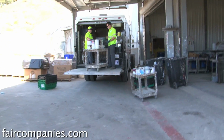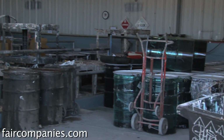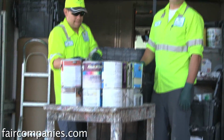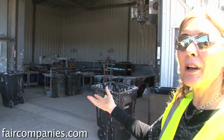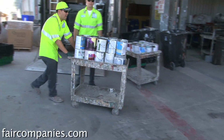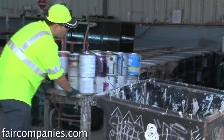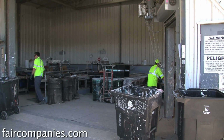We have a hazardous waste program where we accept all hazardous waste. Most of that's paint, latex paint. So they're picking up from residents. You guys picking up today? Retail. Oh, retail. And then they will open the cans, see what the cans look like. If they're reusable, then we'll give the cans away. And the certain colors they mix into containers, and then they create 3 colors, and then we give it away to the public. And we have so much extra that we've sent it overseas to countries that use it to paint their schools and their police stations.